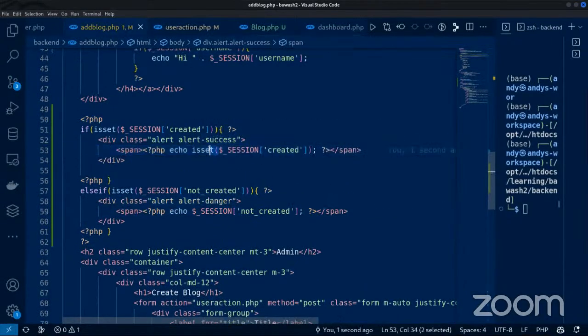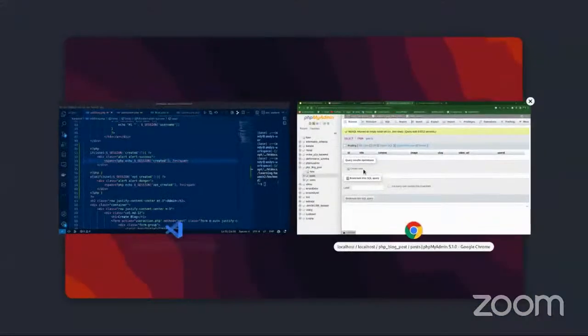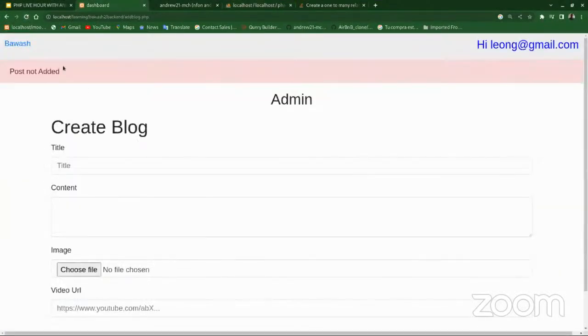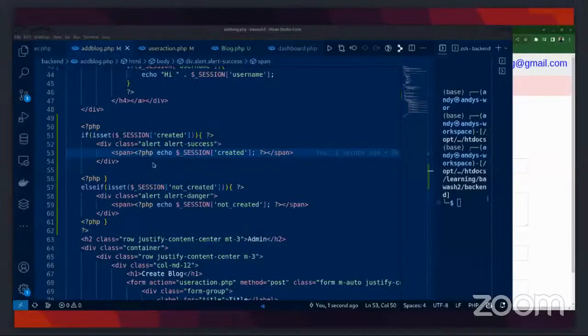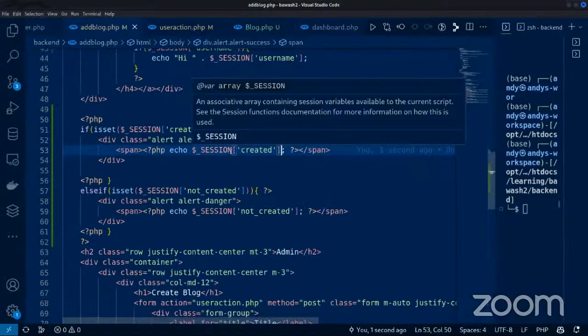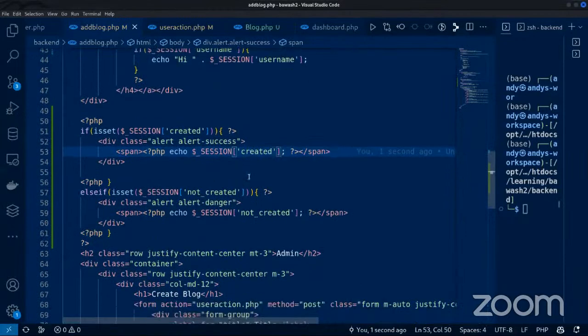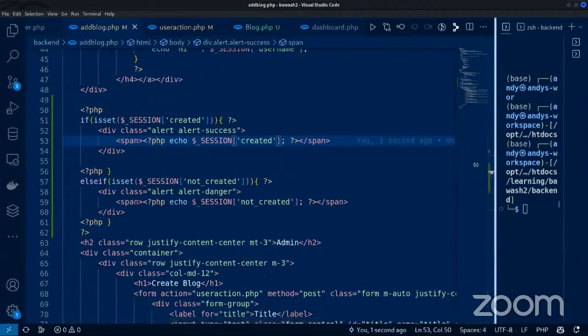Okay, so I think we are going to end here. Let me just make sure this is stopped. Refresh this. Okay, so post not created. We have this, and we know that okay. From there we can see what is wrong from the next class we are going to have. So guys, I'm sorry we could not complete this.